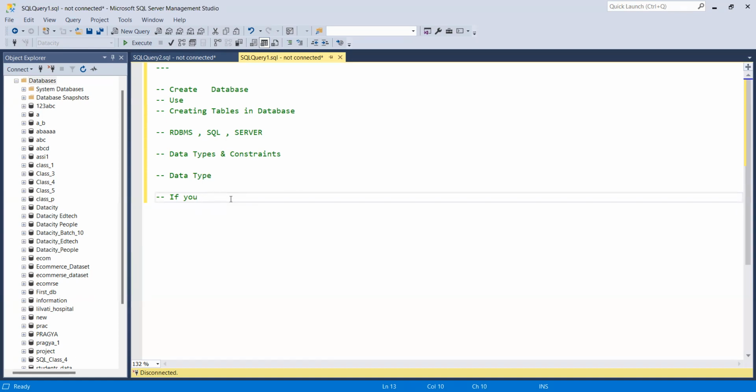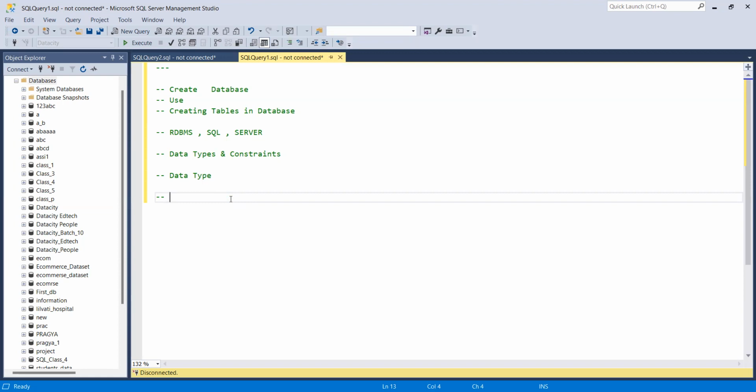Now, if you are talking about a container, a water bottle, you know that there are specific types of things in which you will store specific kinds of values. If I want to store water, I can store it in a bottle, in a tub, there are different things where I can store it. Same like this, there is something known as a data type. A data type is a type of container in which you store some specific kind of values.